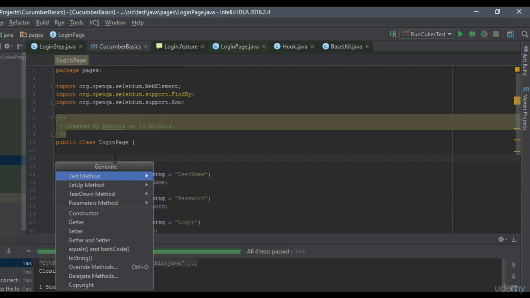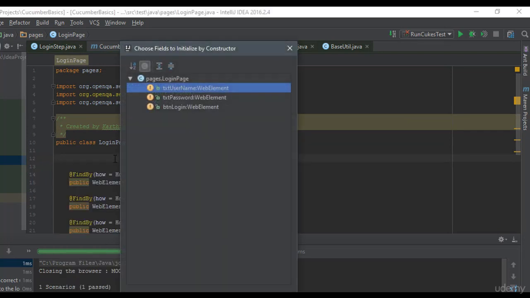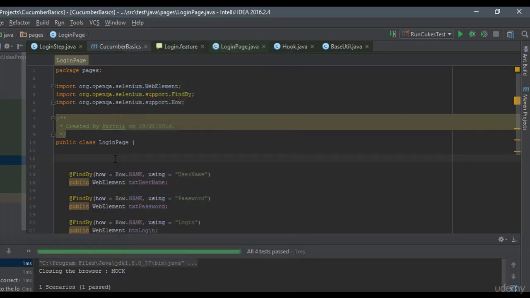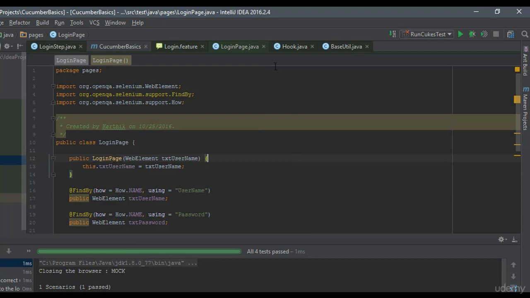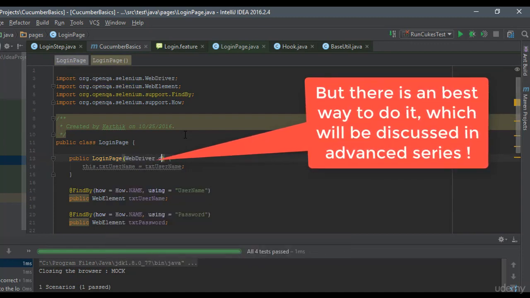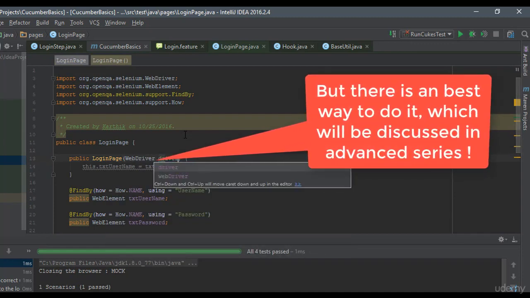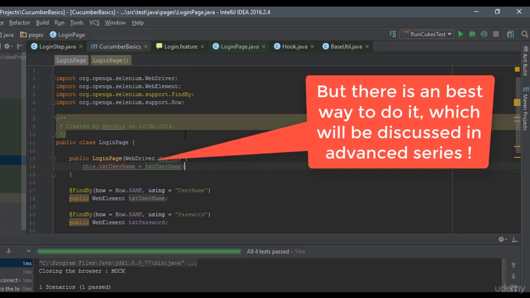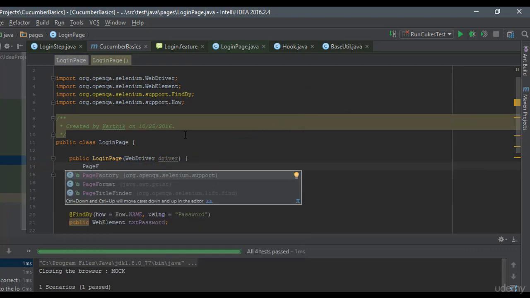So I'm going to do that. Control insert and a constructor, and I'm just going to hit OK. Instead of this web element of these things here, maybe I need the driver object. So for now, maybe a bad coding practice, I'm just going to specify the driver here, and then there is something called page factory.